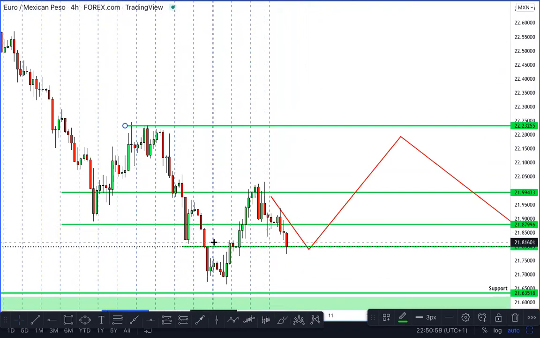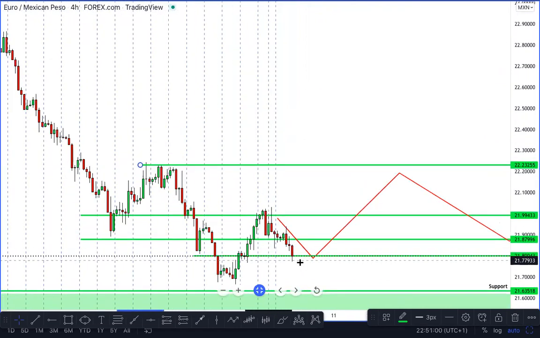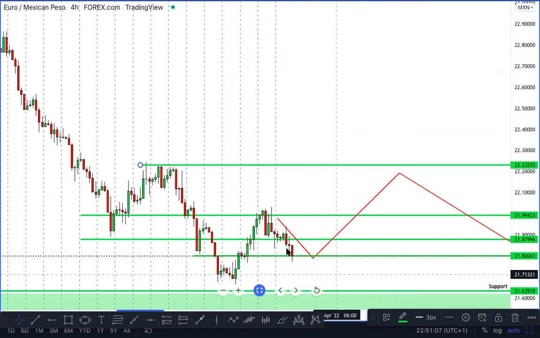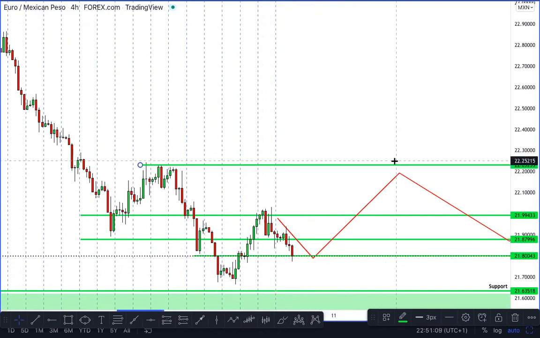Trying to see if it could go off now. It's a possibility it could. I mean, you've got no problem trying to enter here. You can enter here and put a tight stop loss basically. And if you're wrong, then obviously it takes you out. If not, then you get to follow the impulse up.